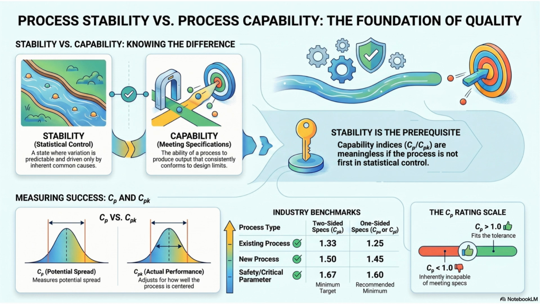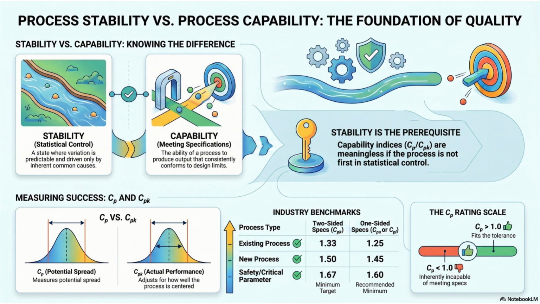So CP scores your raw potential. It looks at the spread of your process compared to your allowable tolerance limits. But it makes one huge assumption. Which is? It assumes your process is perfectly centered on your target. Oh, okay. So it's like your potential to hit the bullseye during quiet, solitary dart practice. You have this really tight grouping. You just need to aim straight.